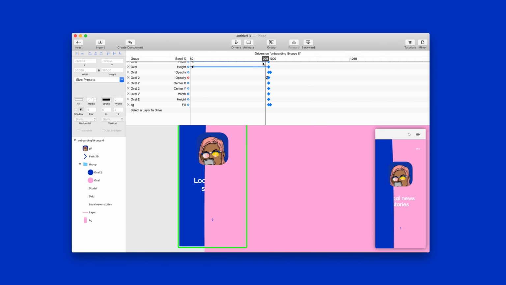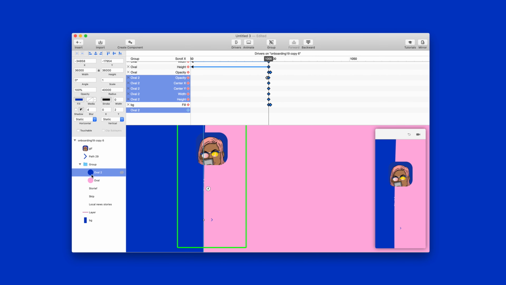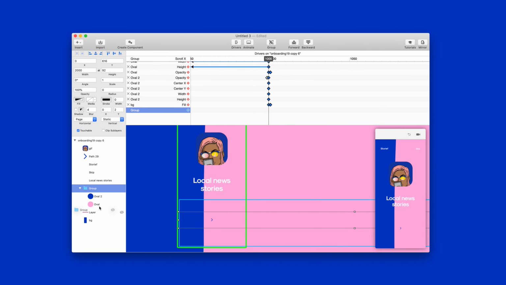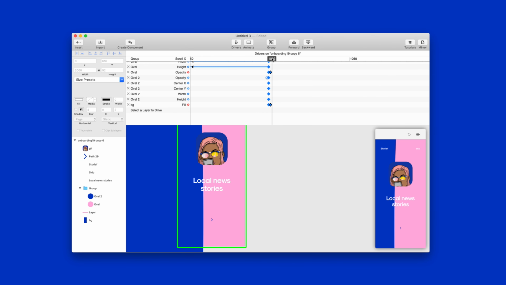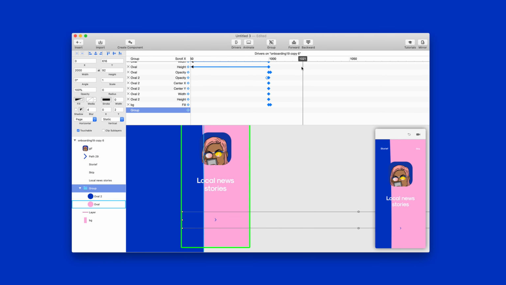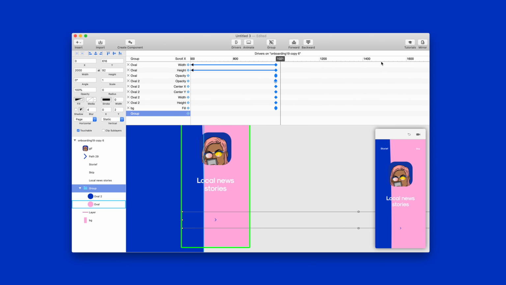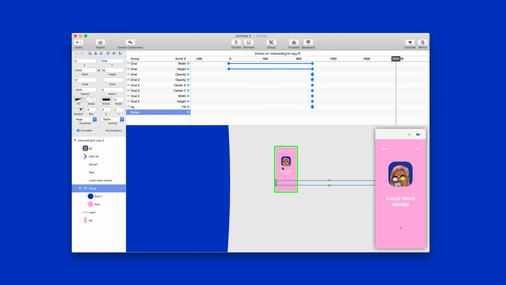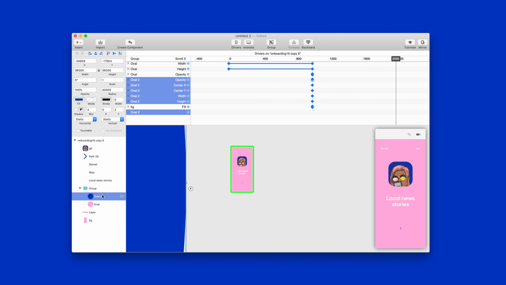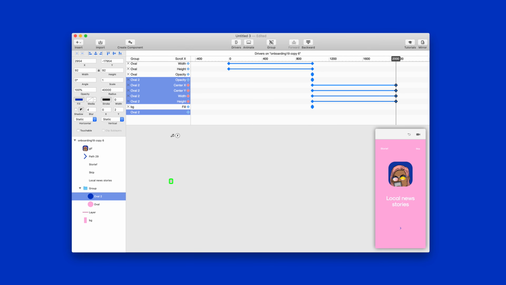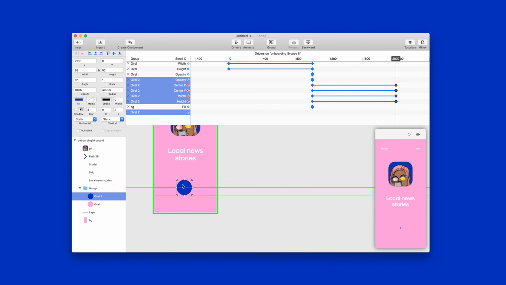Now we need to make the blue circle decrease. Moving the group with circles down to the background layer so that the circles do not overlap other elements. Moving to the 2000th frame and resizing the blue circle to 92 pixels. This is the initial circle size according to the design. The circle was outside the artboard and I'm returning it to its place.